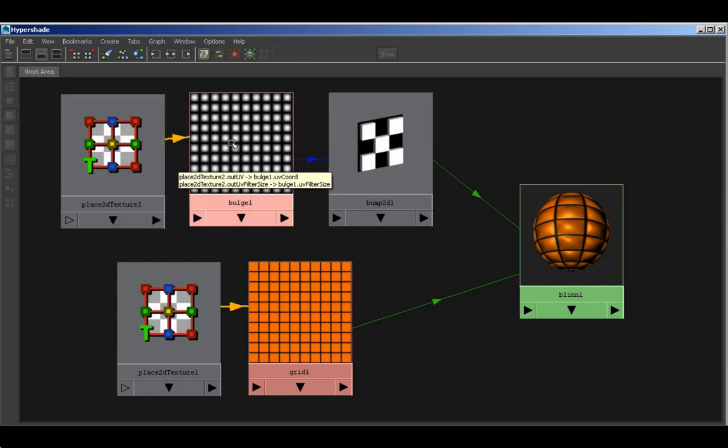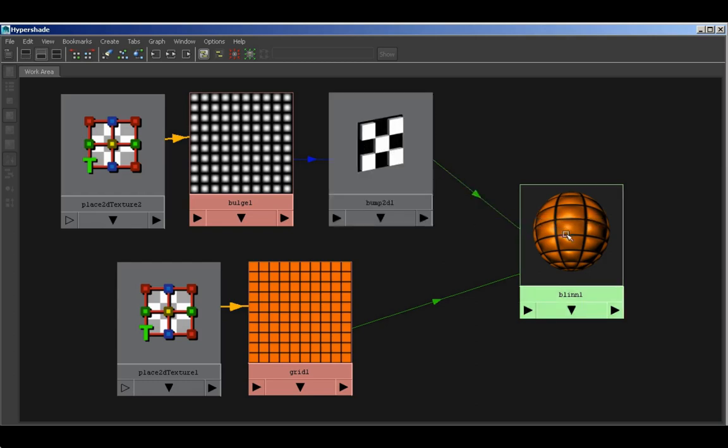So you can see here how the way this particular bulge texture looks is greatly controlled by this placement node. Well, this texture is then told to be bump information over here and told how intense to be applied to the material through this bump node.